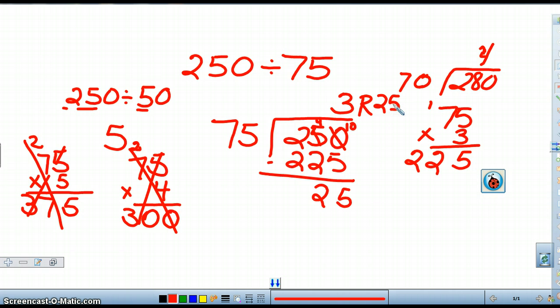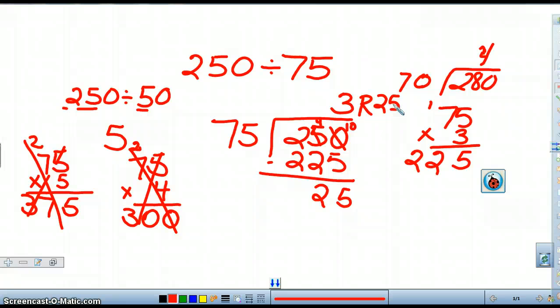So that would tell me that I need 3 full bolts, and then I need 25 more yards, because remember 1 bolt was 75 yards, not yarn, but string for the kite. So 3 full bolts, and then they'll need part of a 4th one, right? We'll get into fractions later, but they'll actually need 1/3, because 25 times 3 is 75. Okay.